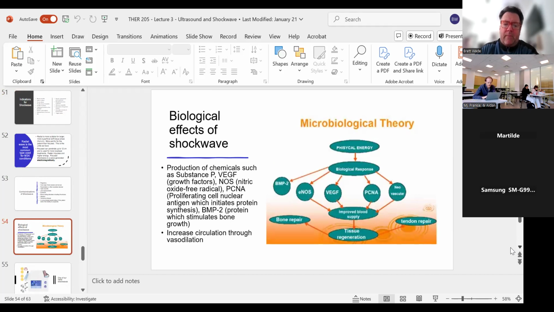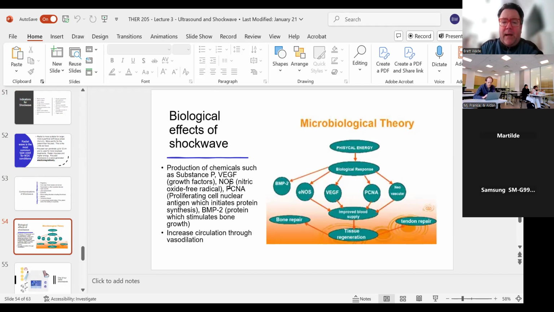Biological effects here, we can really say that the unstable cavitation is producing many things. One of the things worth noting is these chemicals it produces do increase vasodilation. They increase blood flow. And they also are going to cause quite a significant inflammatory reaction, which may seem weird, but we're trying to drive healing, to kind of reset or restart healing.